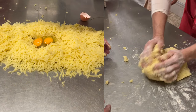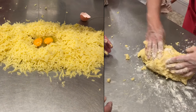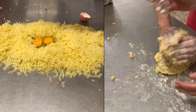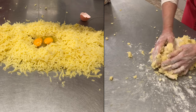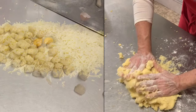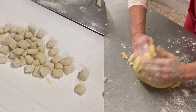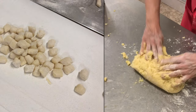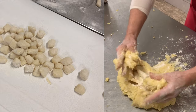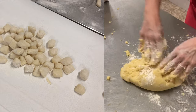Don't crush too much, soft. Not with the finger. The whole hand. Whole hand. Don't push too much. Always very soft. Otherwise you get that tough gnocchi. I want the light fluffy gnocchi. Fluffy gnocchi, exactly.